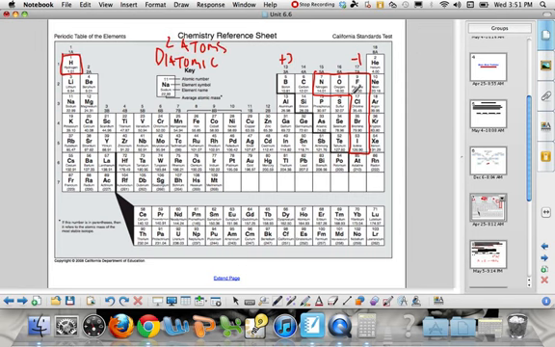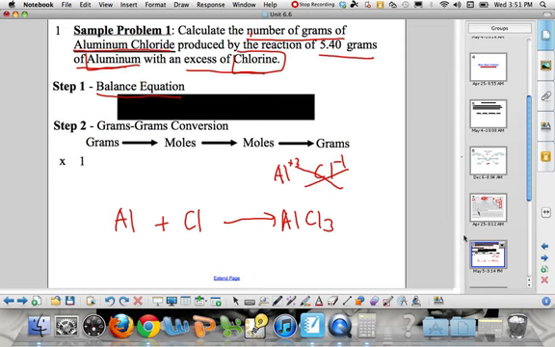Notice that chlorine here, the one that we're using, is actually in that rule of 7. So when I have chlorine by itself, I'm actually going to have 2 of them. That's what we're trying to show you there. That chlorine is never by itself. It's always bonded to itself. We'll have 2 chlorines in this.